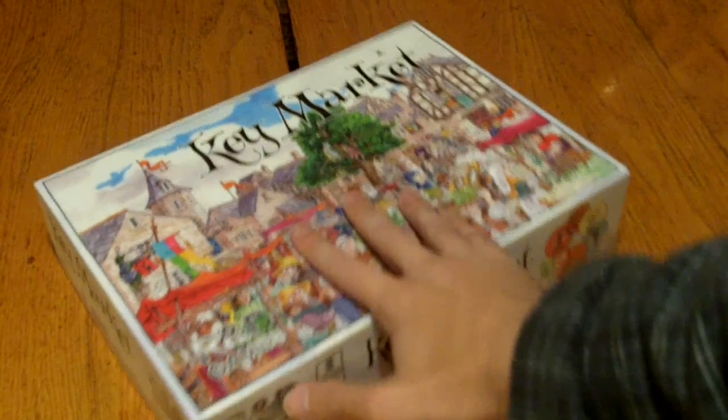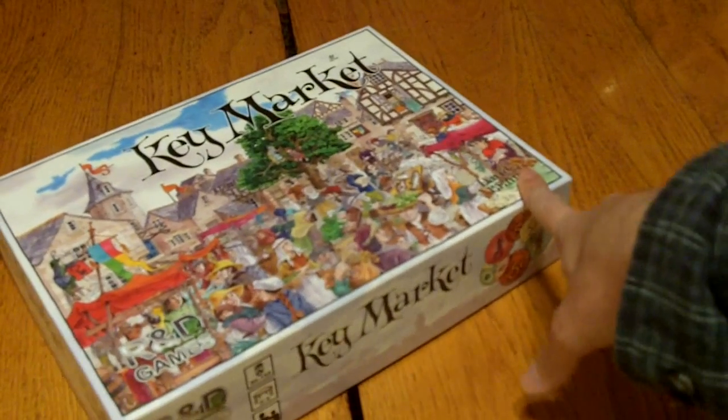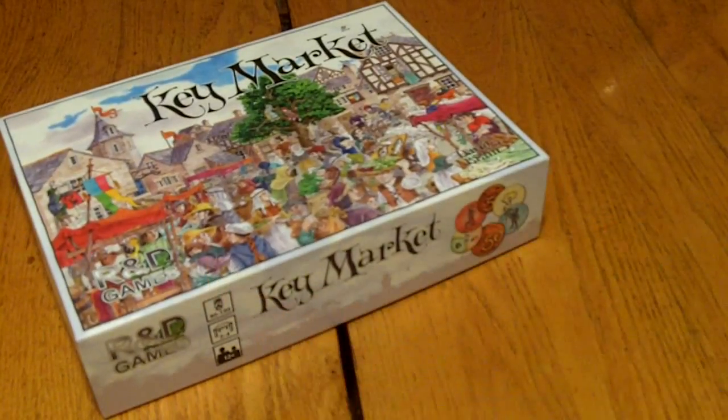Today we're going to be looking at Key Market by David Brain. It handles 2 to 4 players in an hour and a half to 2 hours.